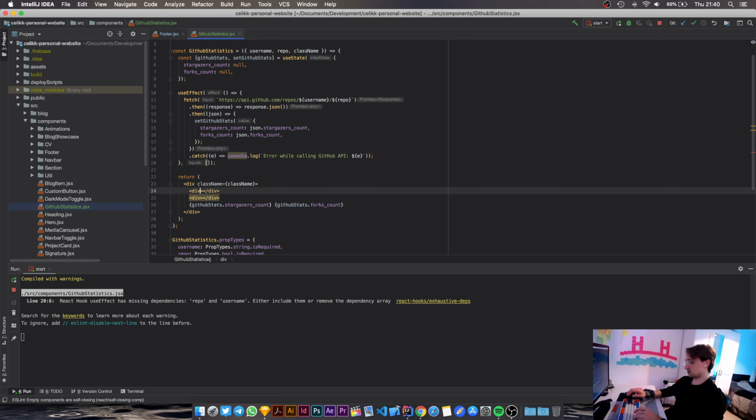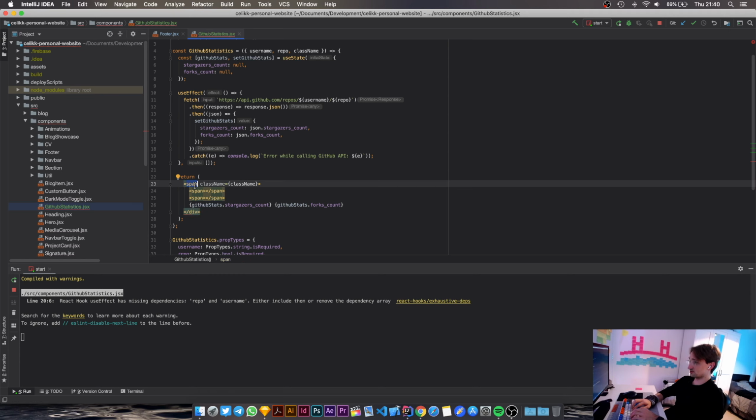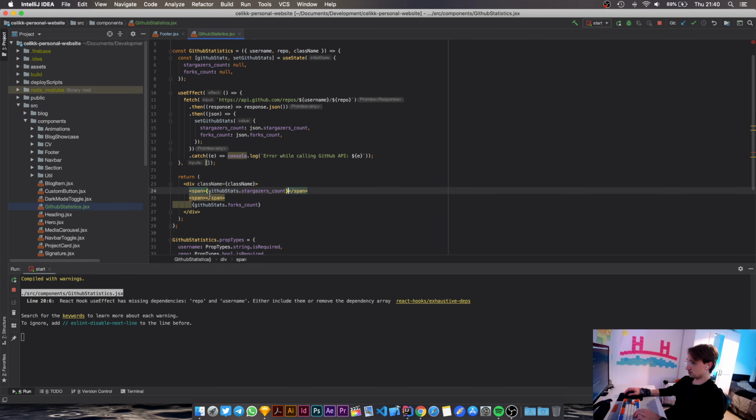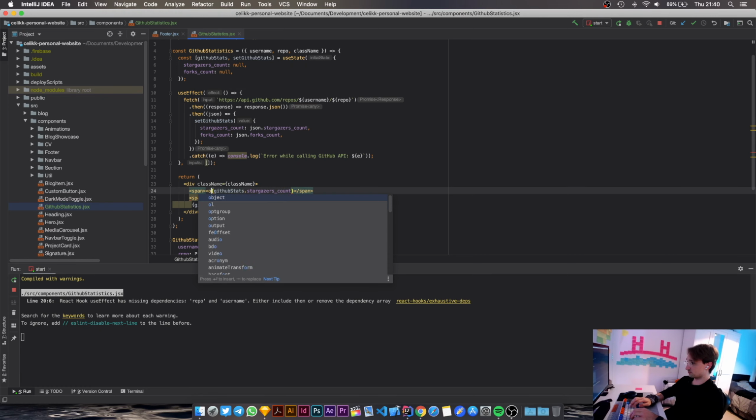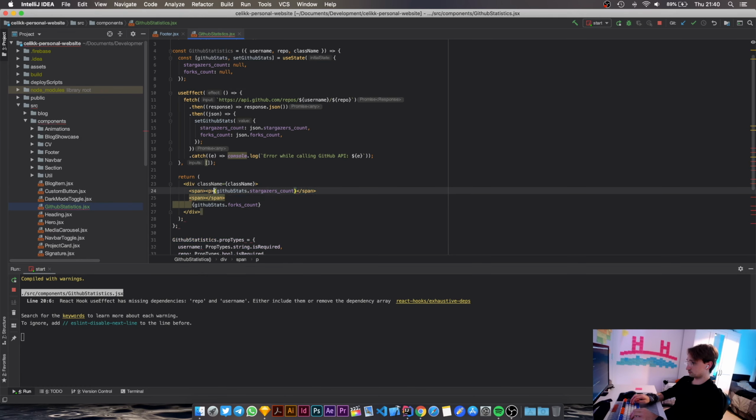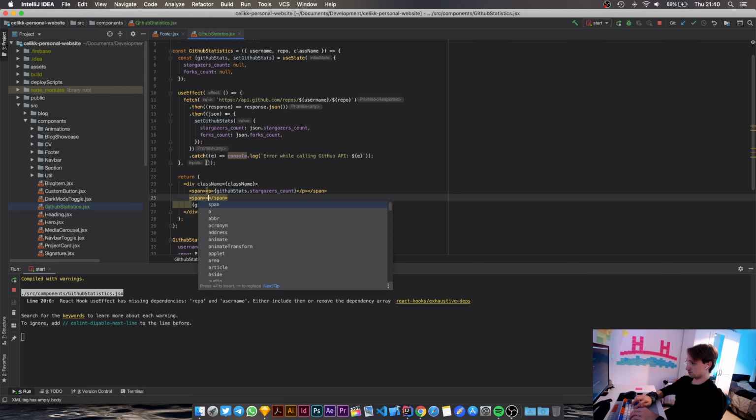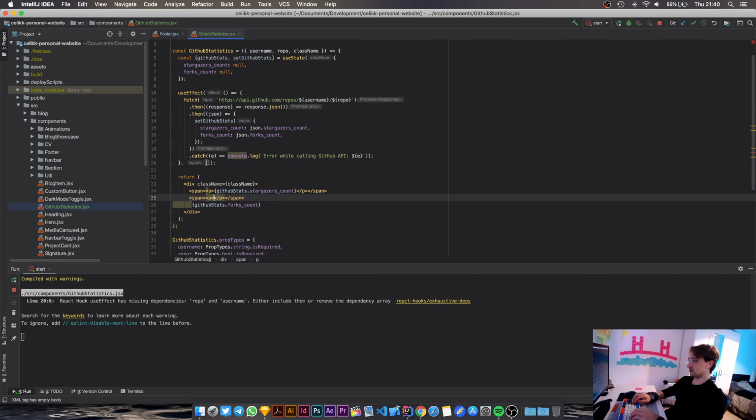So actually, changing these to a span might be a better idea. Actually, let's do that. This is still going to be a div. Okay, so number of stars goes here inside a paragraph. And the other one goes in there, again, inside another paragraph.